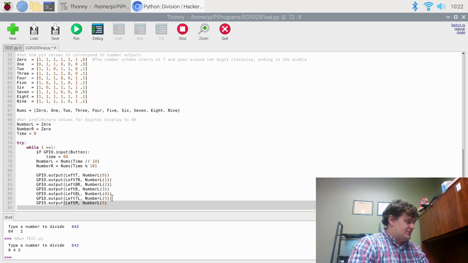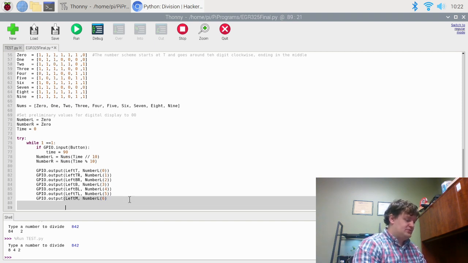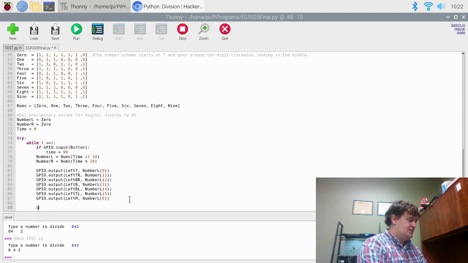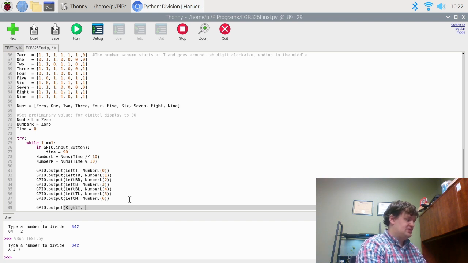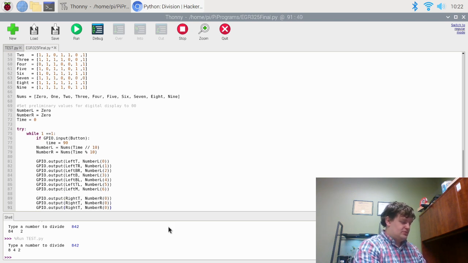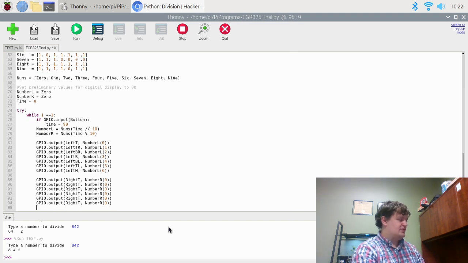Okay, so now we've got this set up. We're going to go ahead and do, forgot another parenthesis. So I'm going to go ahead and Gpio.output. This time it's going to be right T, number R, 0. I'm going to go ahead and copy and paste this one. 2, 3, 4, 5, 6, 7.